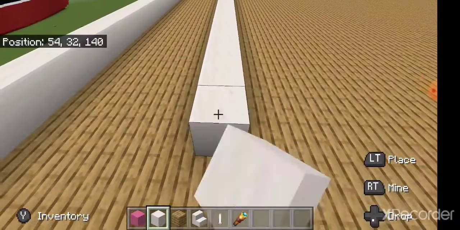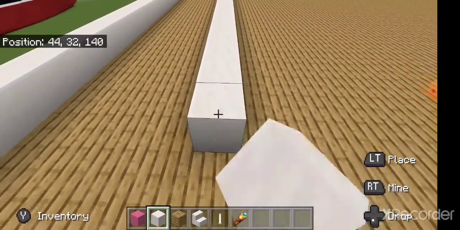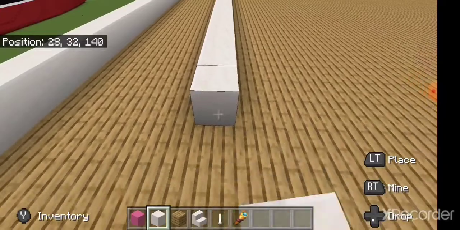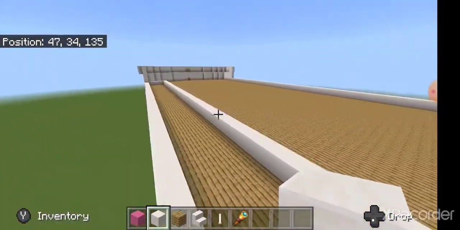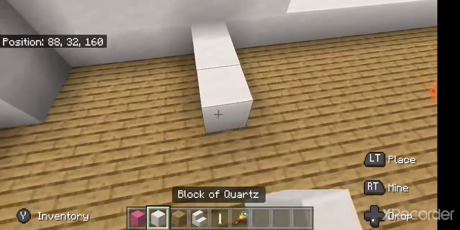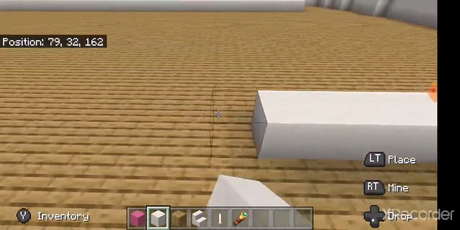16, 17, 18, 19, 20, 21, 22, like that. Do the same on the other side. One, two, three, four, five. Go. Move over here.